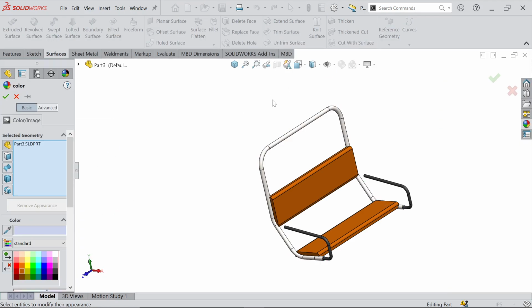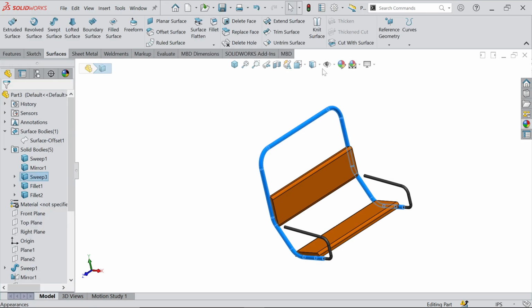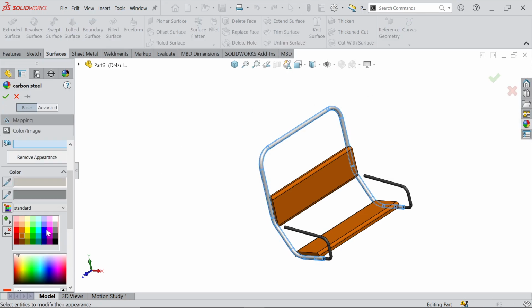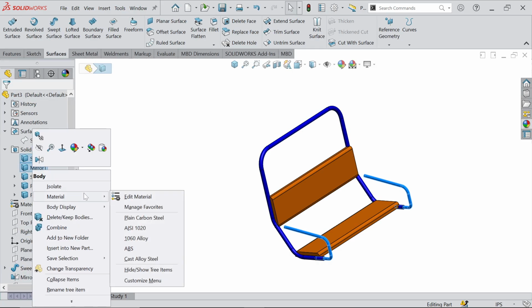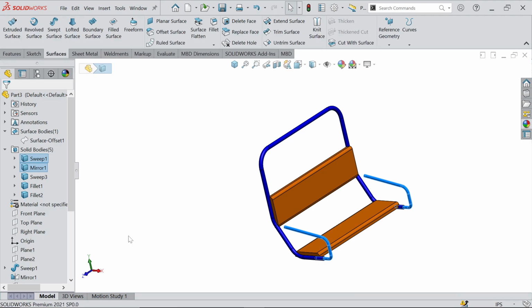The color will go away, let's give it a color again. And for the armrests, the material is 1060 alloy. Give it a black color.